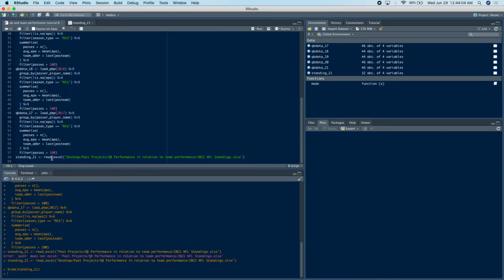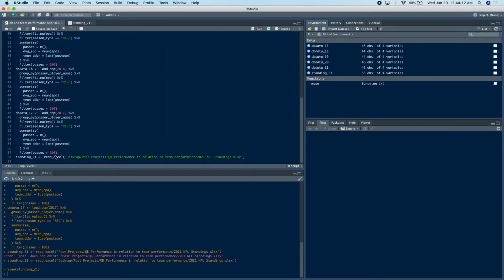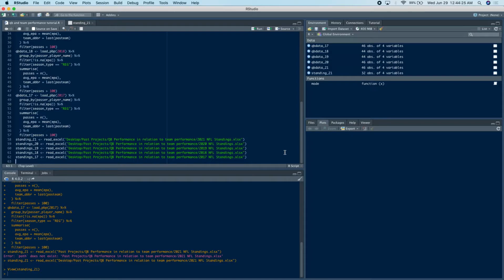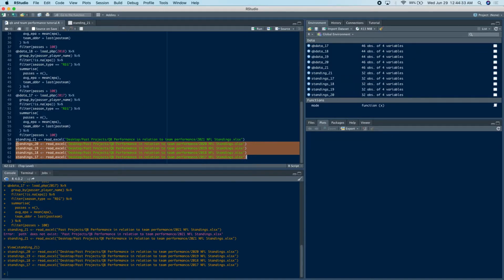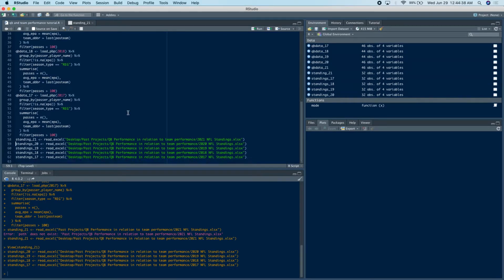Yeah. So the next step would just be to copy the same strategy as I did for 21 and 20. Just copy and paste 21 for 20. Same thing here. You need to change that to 21. Again, I already have it, so I'm just going to do this. Yeah, let's save it. And sorry, I should also run all this so that we can have, boom. So now we have 10 data frames, 5 for standings, and 5 for the quarterback data.